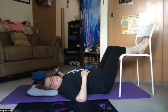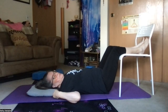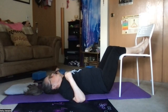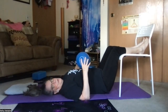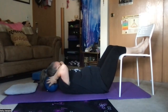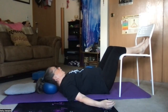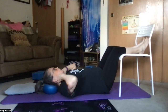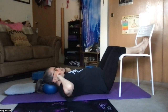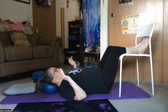The next thing we're doing is head ramping. Now you can leave your head on whatever support you have, pile of washcloths, pillow, whatever, or you can put a set of therapy balls or a sponge ball or something else back there. And we're all familiar with this too. What we're doing is we're pressing the occipital ridge, that bony part between your ears that runs along your scalp line, away from your body.